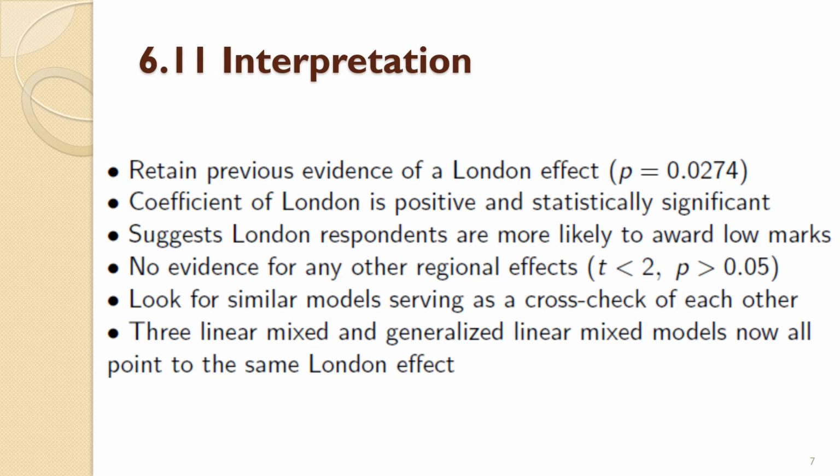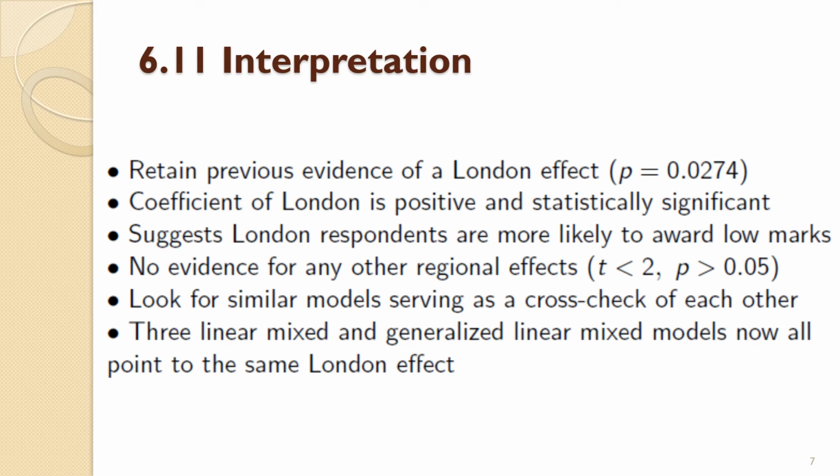And then because this is a practical data example, I think it's important here to emphasize that you've got similar models serving as a cross-check of each other, and two different approaches all giving you the same answer. Okay, both from the linear mixed effects models and from the generalized linear mixed effects models. So as it says on the bottom of the slide, 3 linear mixed and generalized linear mixed models now all point to the same London effect.